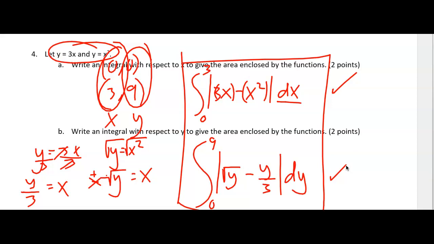It's just one you're integrating with respect to x, the other one you're integrating with respect to y, but either way you're just adding up all the area and putting it together. It's the same shape, so you get the same area either way. All right? So for these problems, you don't actually need to write down the answer of the area, you just need the setup. And so for this guy, it's pretty much just the integrand with the dx and then the limits, right? For this one, did you get the y's by themselves correctly?